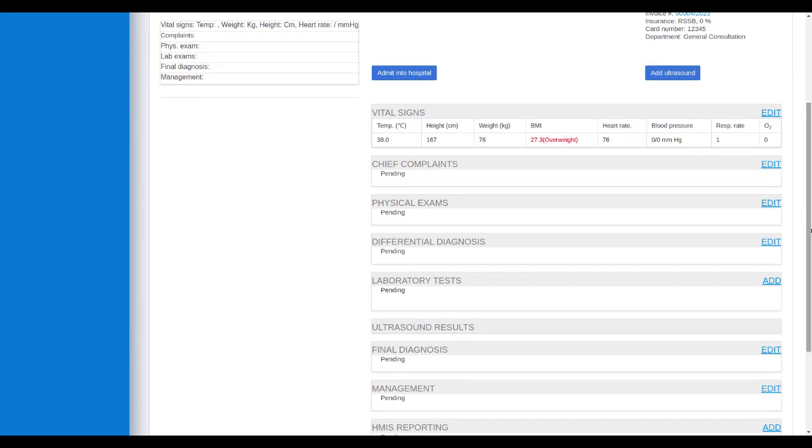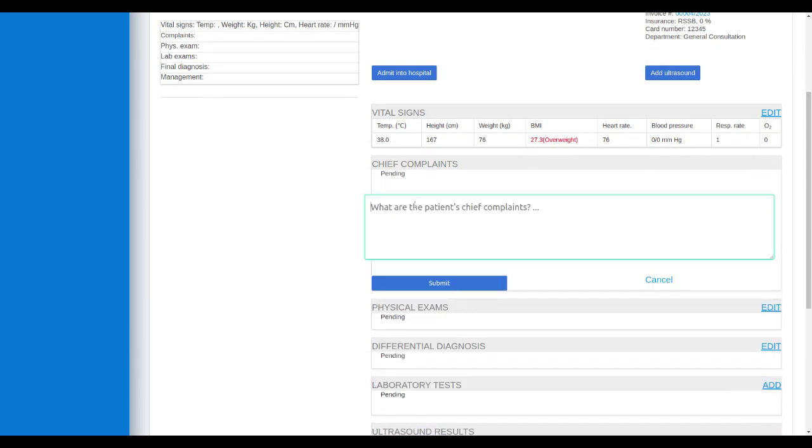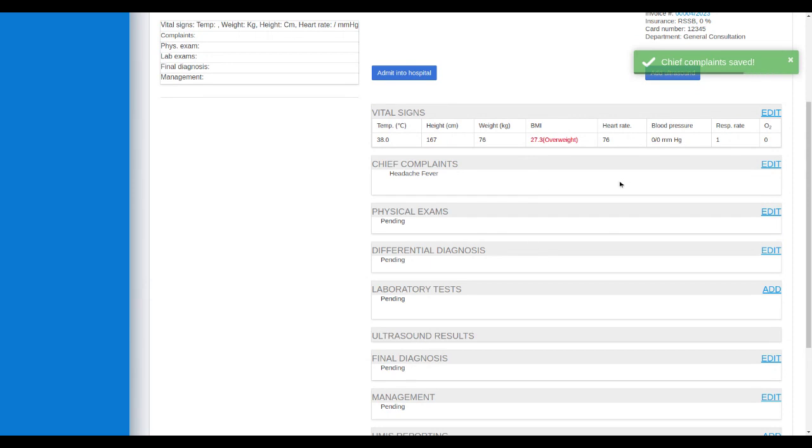Those are the general checks. And then the chief complaints are what the patient said they were feeling, things like headache, fever. See, we submit that too. And then let's assume their physical, let's just skip over that and go to the laboratory tests.